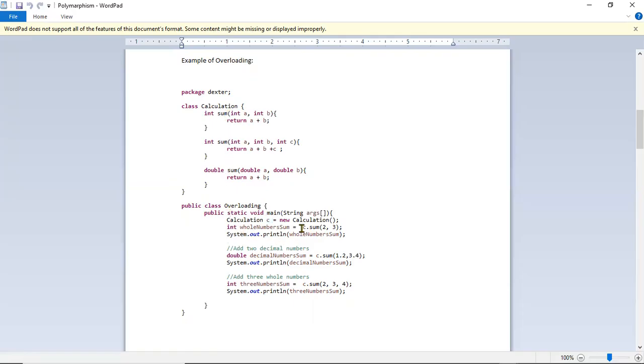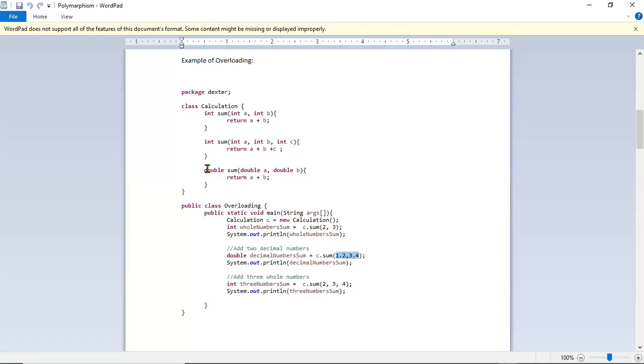If you look at c.sum, I passed two and three here, and I get the summation of these two numbers. That means five it will display. So you can invoke this method and get the expected output. Here also we are adding two decimal numbers, so sum of 1.2, 3.4.